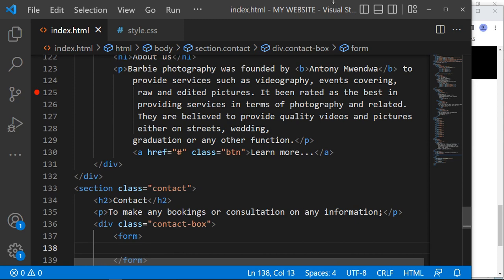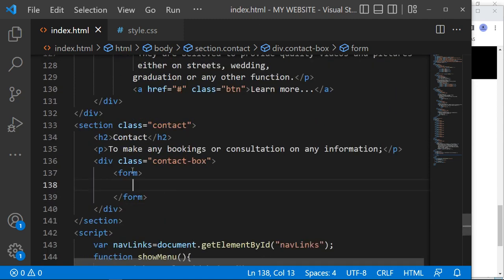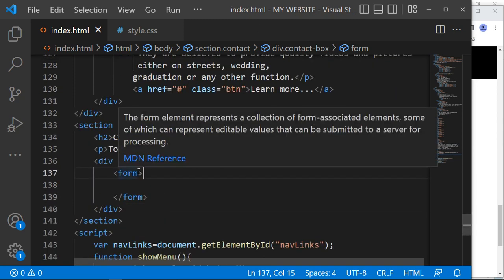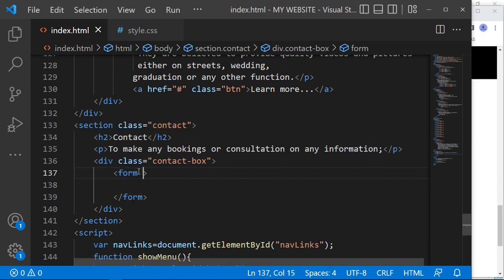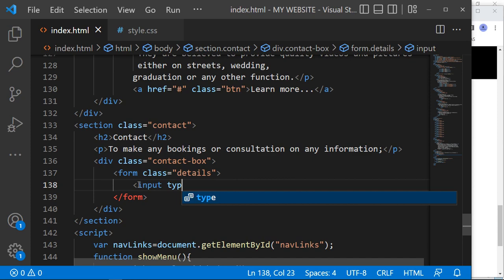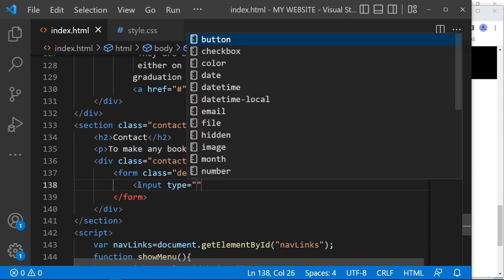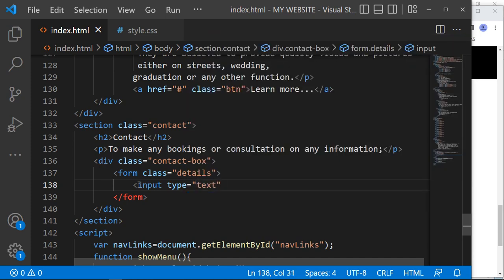The form here you can give it a class which is details, and then you just need to start working on the first part, which is to create the input field. The input type will be text.